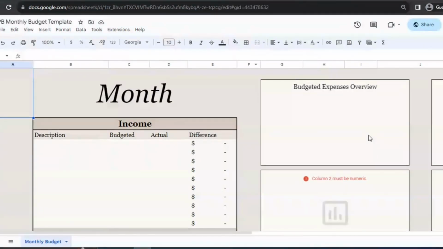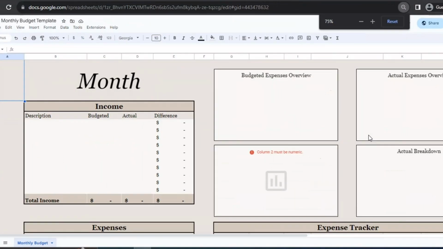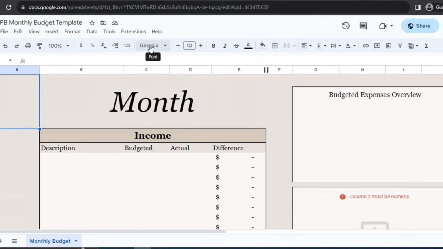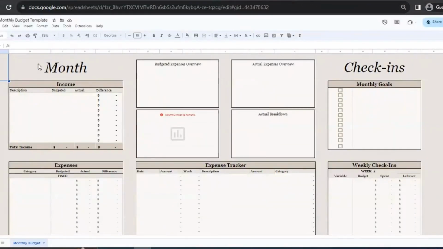Depending on what your computer is set on is how zoomed in it is. You can play with the zoom feature from your computer or from the actual spreadsheet. It really just depends. I usually do Control plus or Control minus to zoom in and out. As you can see, I have this set on 75%. I can also put it back to 100%. And then there is another zoom feature on the actual spreadsheet that you can change as well. So I'm going to change it to 75% on the spreadsheet and 67% on my computer. Again, I just do that by hitting Control plus or minus.